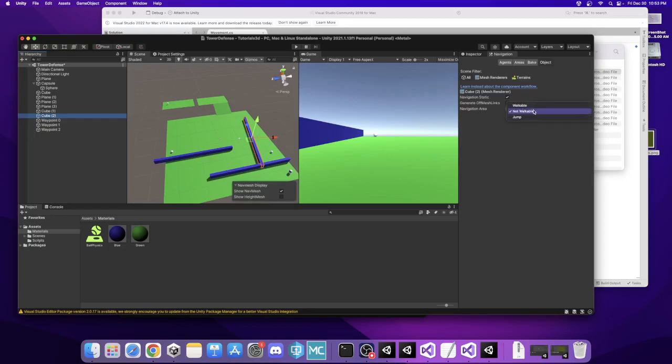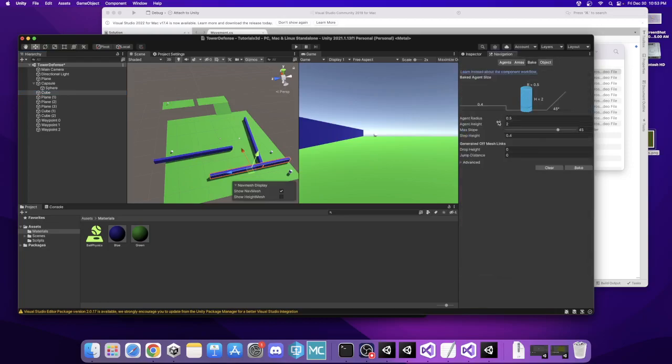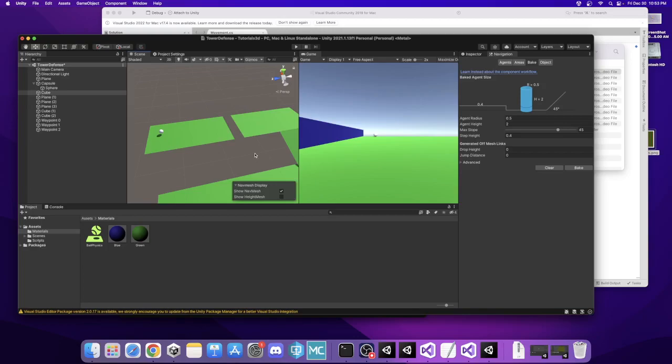But basically, I'm just going to click on this not walkable section and make sure that all of them are tagged not walkable. And the last thing I'm going to do here, under the bake window, is look at my jump distance, and I'm going to just kind of eyeball this. Actually, I'm not really eyeballing it because I've already tested this, but I want them to be able to jump across this, but I don't really want them to be able to jump across to anything else.